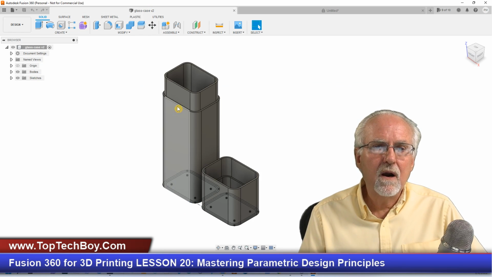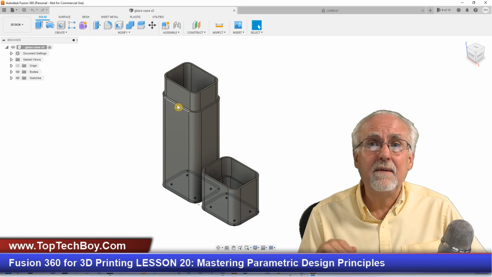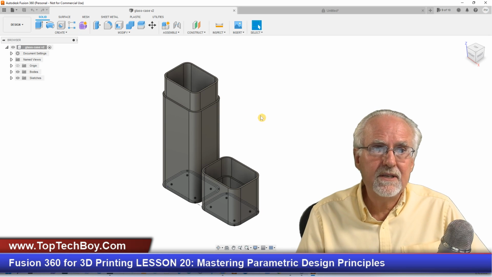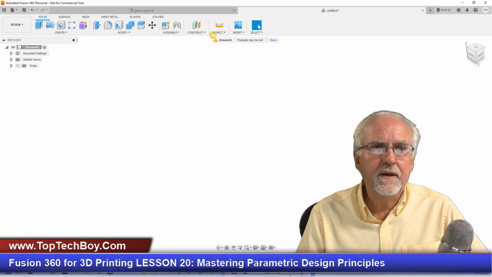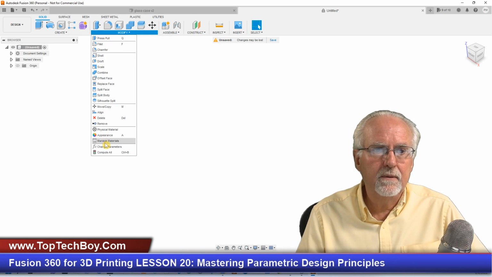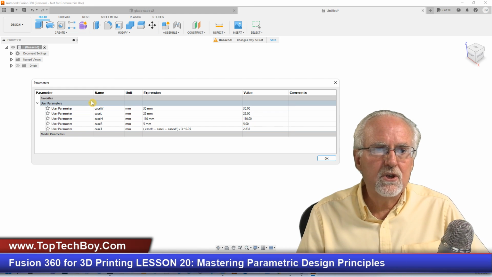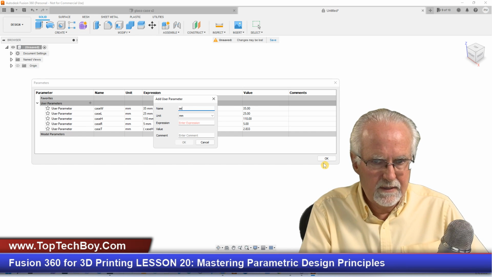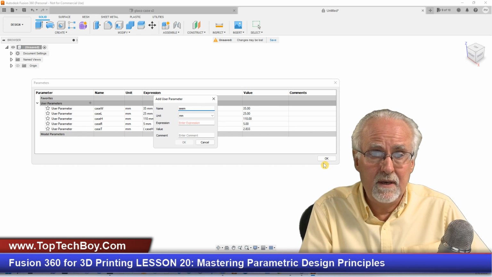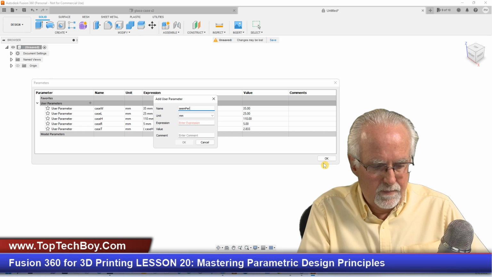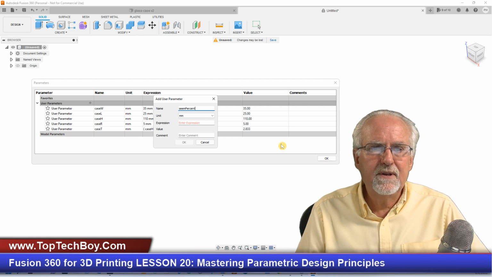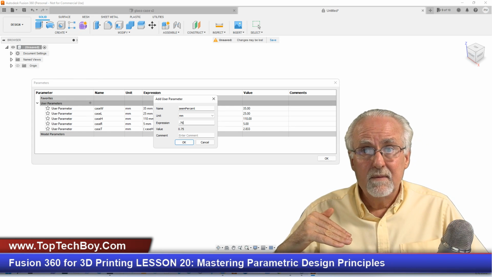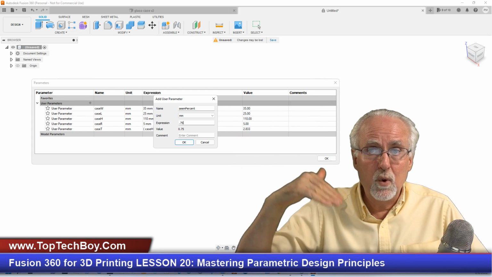Now let's come back over here. How far up do I want this seam? What percentage of the height do I want that seam? So we'll come back over here and go back to our table. I'm going to call that seam, S-E-E-M, I hope it's S-E-E-M, seam percent, and I'm going to set that at 0.75. So I want it 75% of the way up, 0.75.